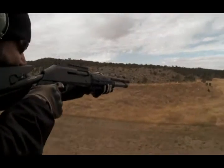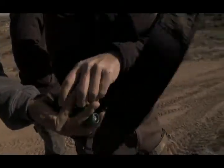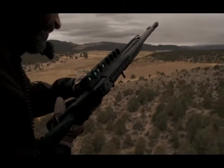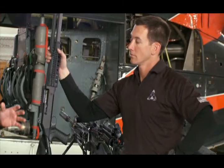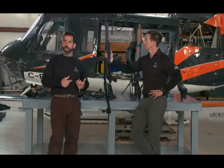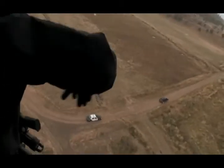Understand that if you're running a pump or even a semi-auto, the first thing is the limiting factor on ammo, meaning that you're probably going to run slugs out of it, so it's a lot more accurate. If you run double-aught buck, that spread is going to start being affected in regards to trying to get a good shot on target. When you start looking at the 12 gauge, again, ammo, the ability to load it under stress, manipulate it. But for, say, a car, even though I may not have a .50 at my department, if I'm running a 12 gauge shotgun with slugs, that could be utilized on stopping a vehicle. So there are some pros to that.